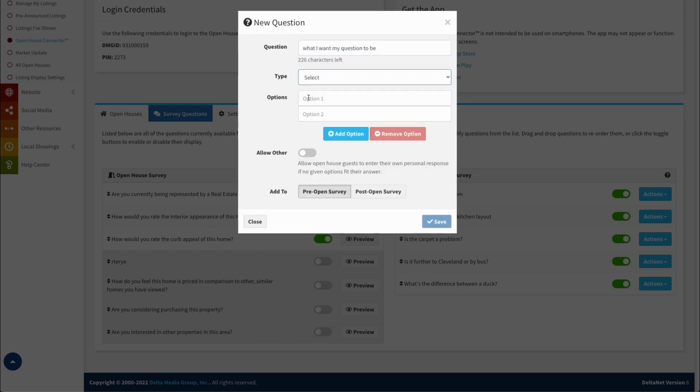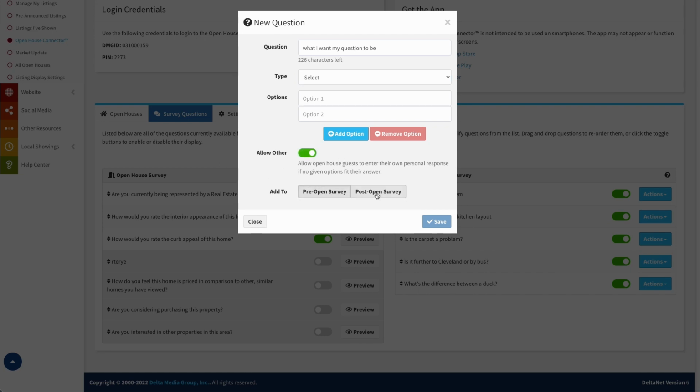Now we'll go back to select real quick. Now you can see we do have an additional option if you do a single select question where you can allow other. So basically you would have your whole series of options, and then you would have an additional option to allow the customer to type in something that is not one of your options. So they would be able to pick option A, B, C, or D, and then fill in what their answer should be. So that's what allow other would do.